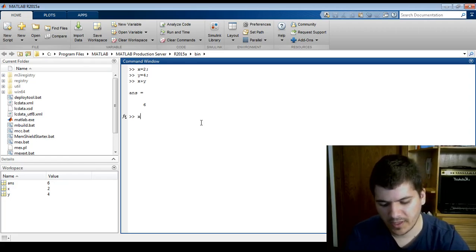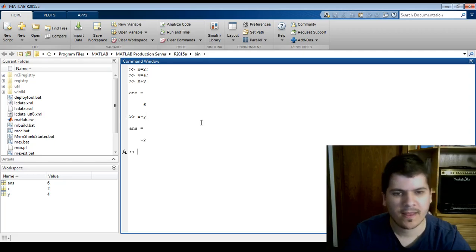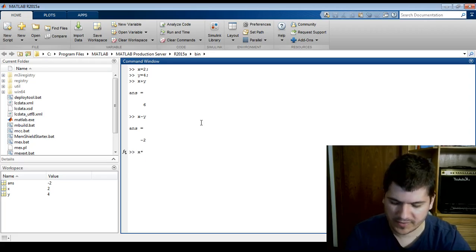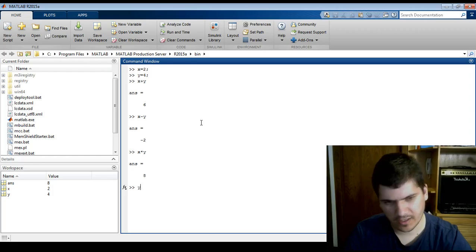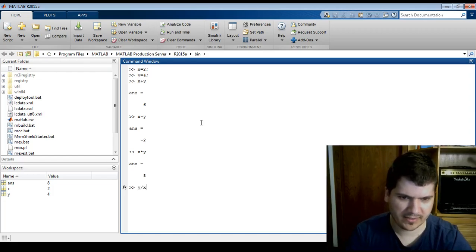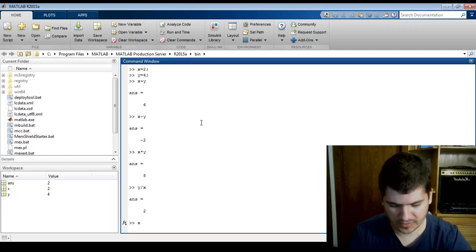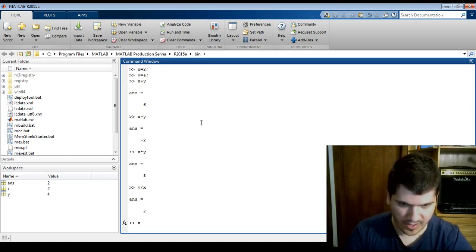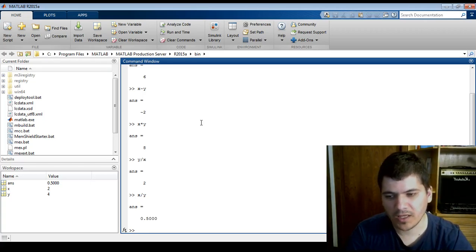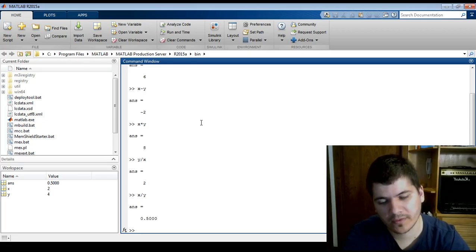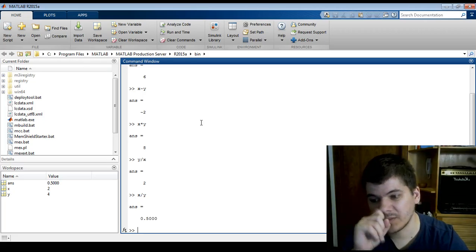We can take x minus y, and there we got minus 2. Here we have x multiplied by y, we have 8, and here y multiplied by x, or x divided by y, we got 1/2.